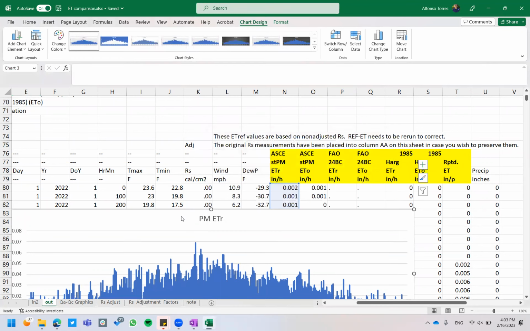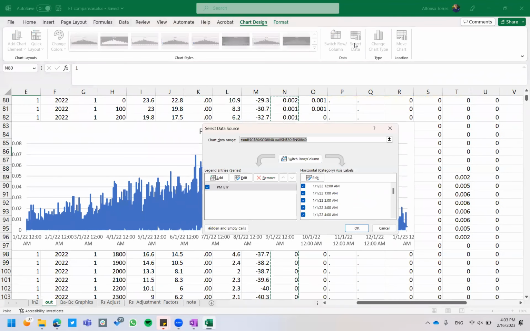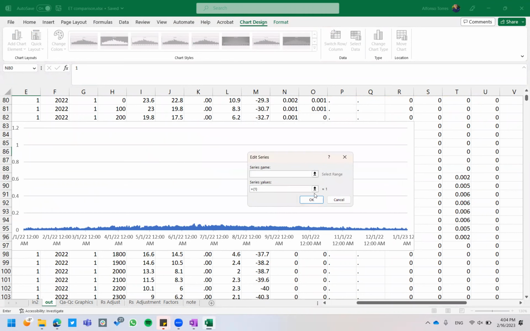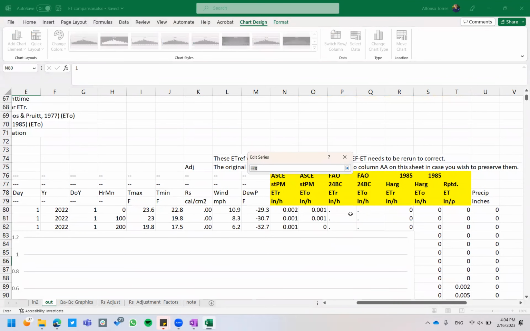Okay, so I have my figure, right? This one. I need to add the other ETR values. I'm going to go here where it says select data. I'm going to click first in the image, then click in select data. Then I'm going to say add. And then I'm going to select the column that has the Planet Cradle PTR.